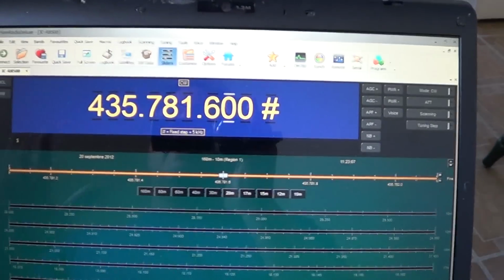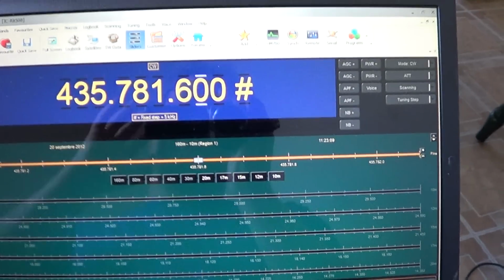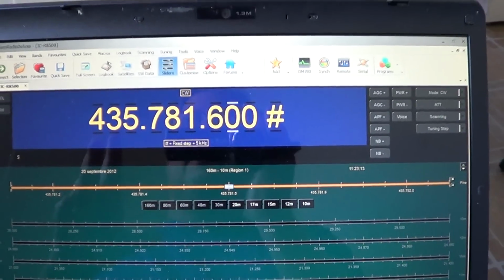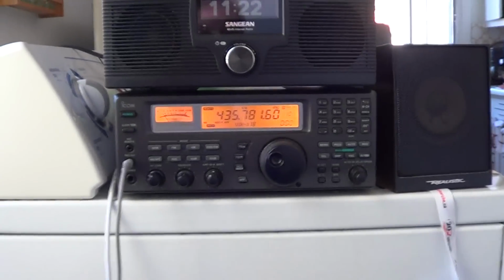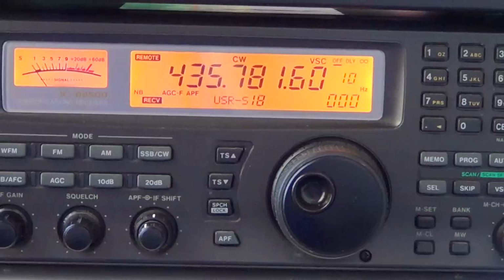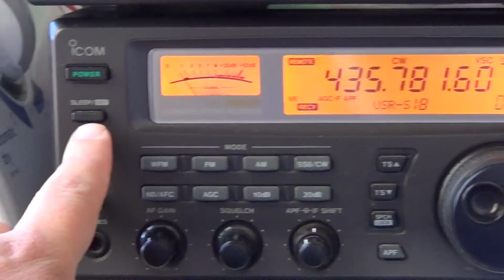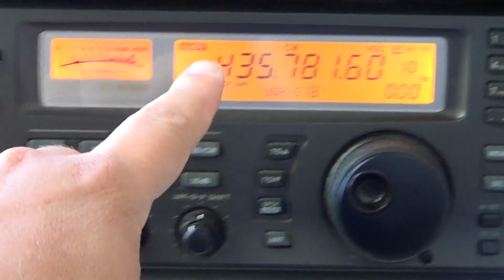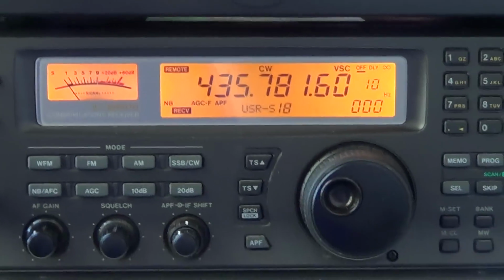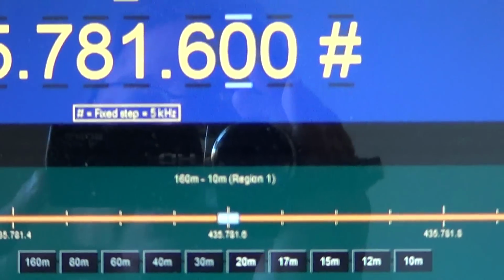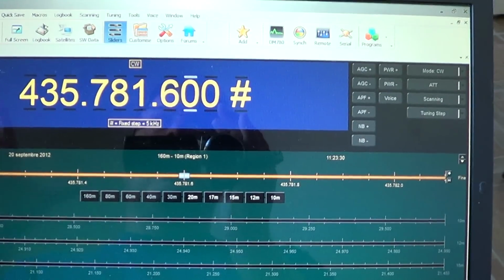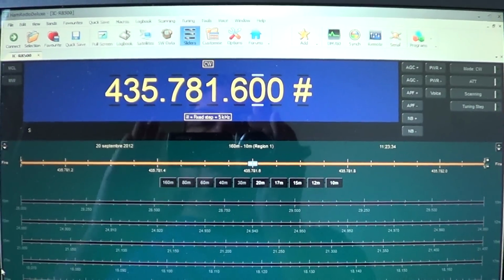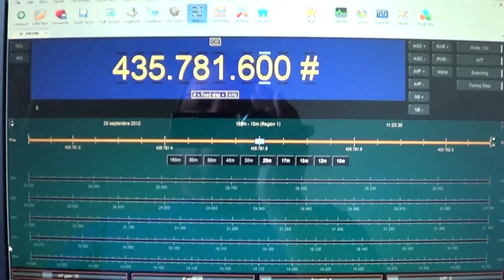So the basic settings of the receiver and the program are okay, but if you need to play with the settings, there's a setting in the radio: when you turn off the radio and hold the sleep button while you're turning the power on, you'll have a menu where you can set the COM port settings, the speed, but I didn't have to play with that. The settings of Ham Radio Deluxe are already the good settings for this radio.